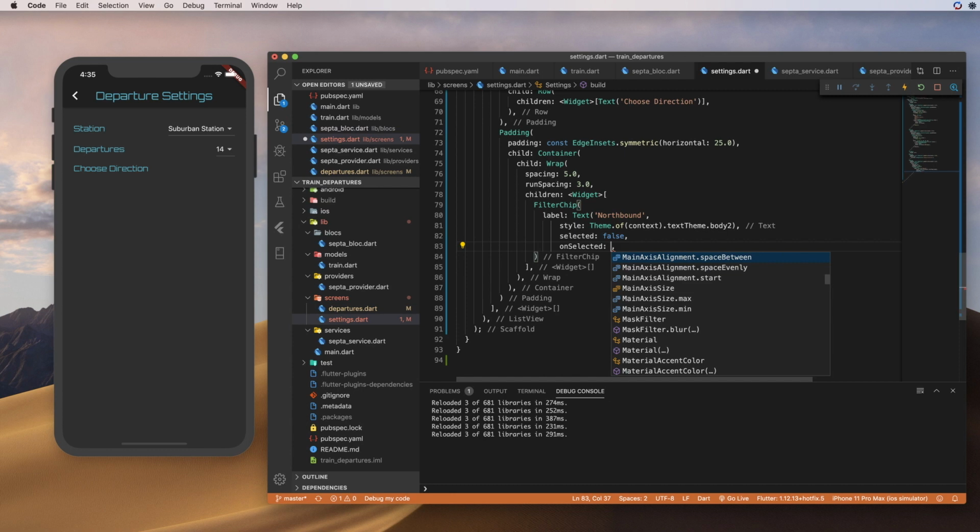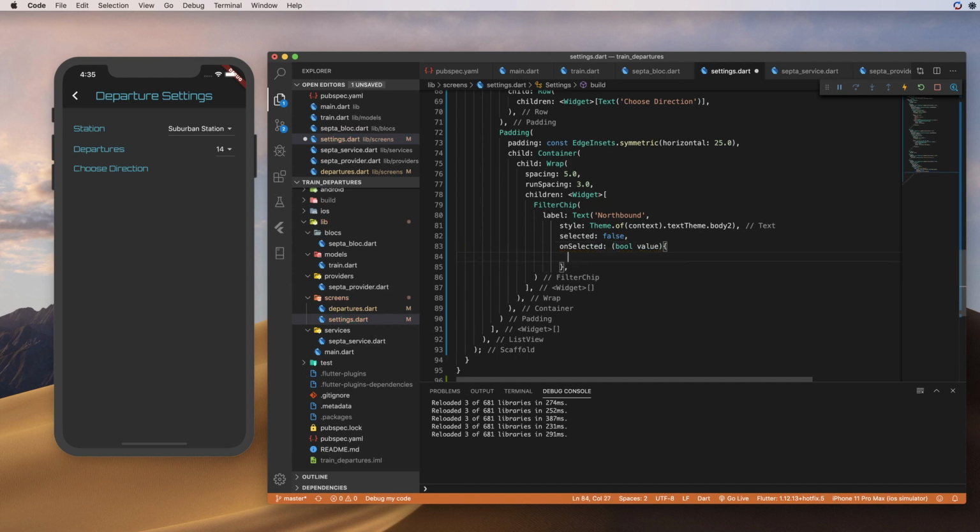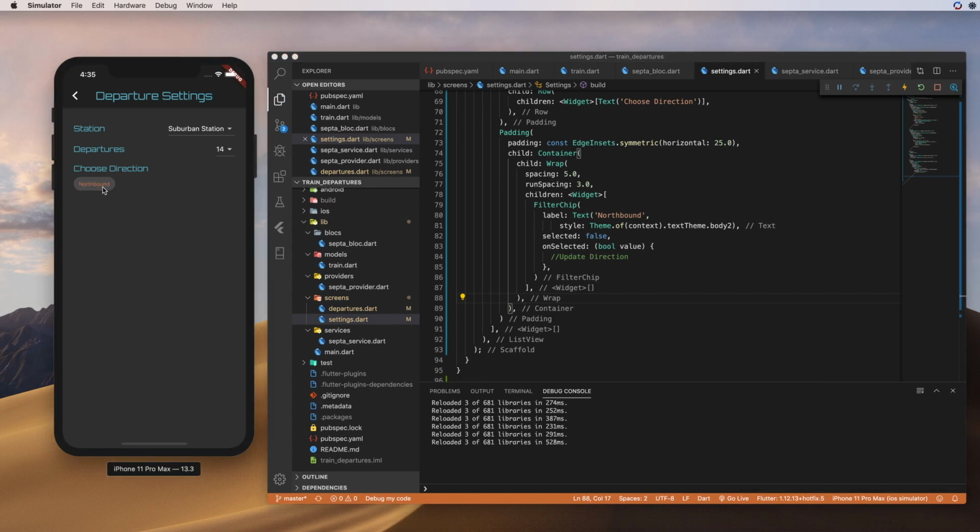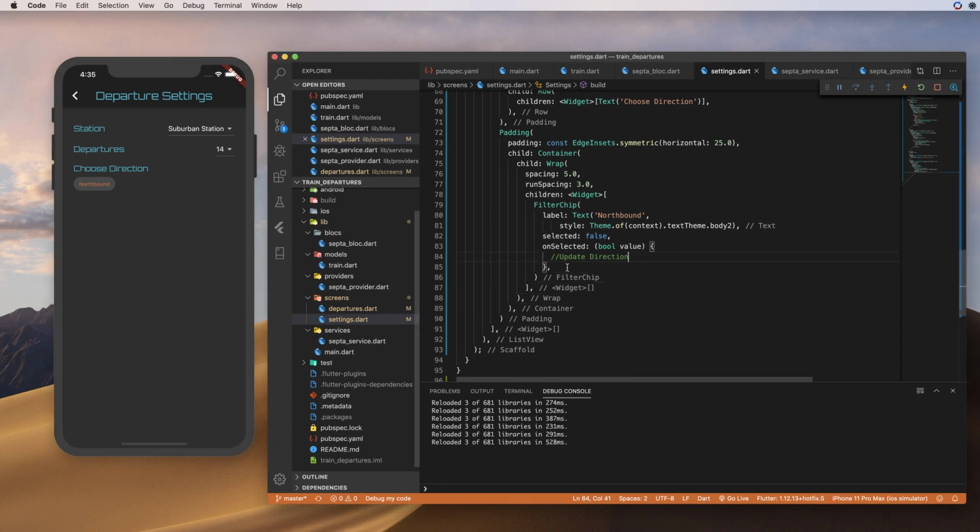And then onSelected, we're going to get a Boolean, and it's going to be a value, and we're going to open up curly braces, and we're going to leave it. We'll just put a note in there for now. I'm going to format that. I'm going to save it, and we can see that our northbound filter chip is active.